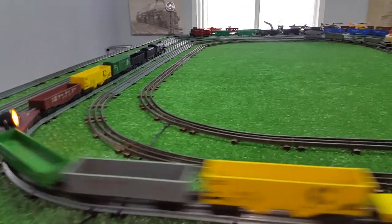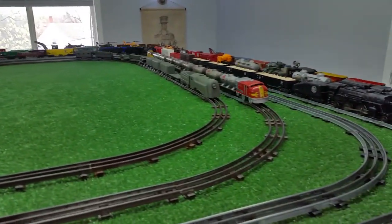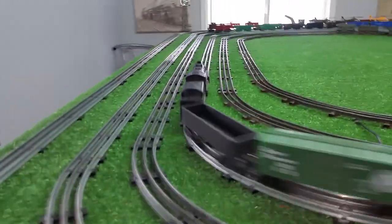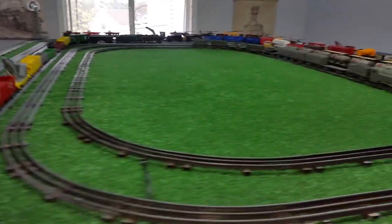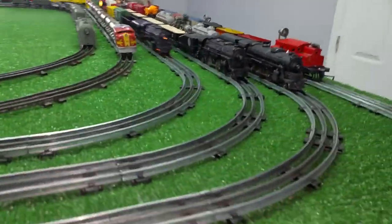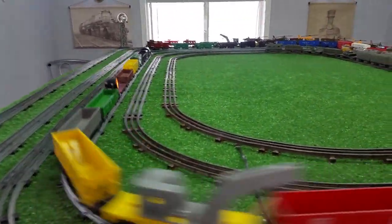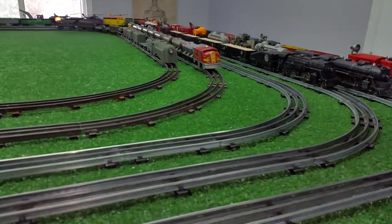I still need to get a proper light bulb for it — I'll go down to the automotive store and pick up a six-volt bayonet mount bulb, and then it will be complete. But that black paint covered up all that silver that had been put on there with a brush. The blue is gone, the speckles of paint are gone, and this actually looks quite respectable. You'd never know it's been repainted — it actually looks quite good.